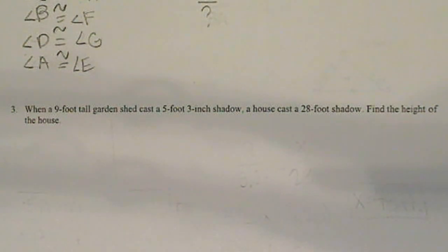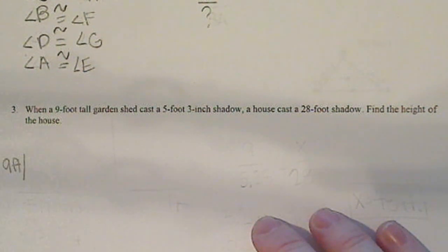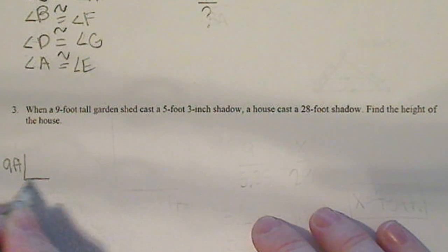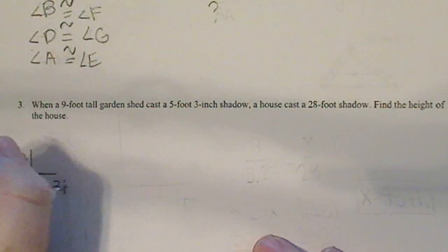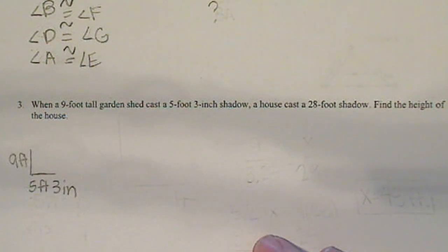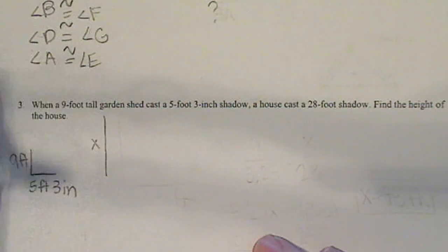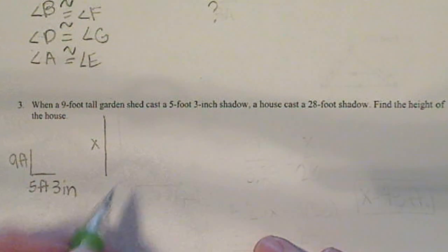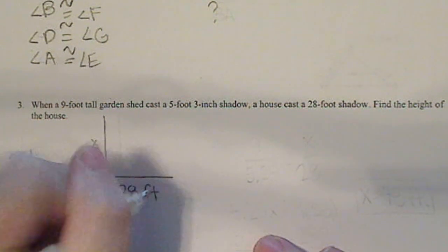Number 3. Number 3 is best solved by sort of drawing it out. If I have a 9-foot tall garden and its shadow is 5 feet 3 inches, then I also have a house which is going to be much taller than 9 feet. I don't know how tall it is though, so I'm going to give it an X. And its shadow is 28 feet.